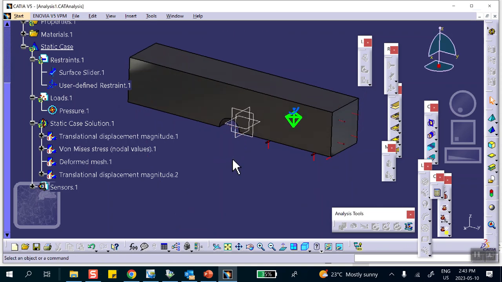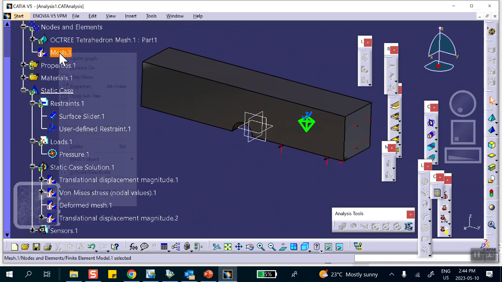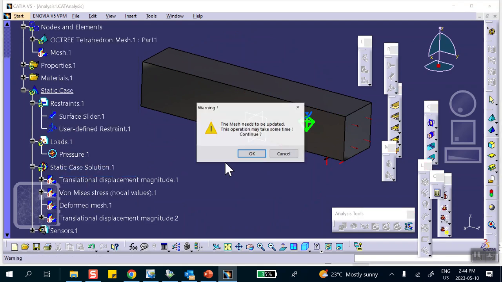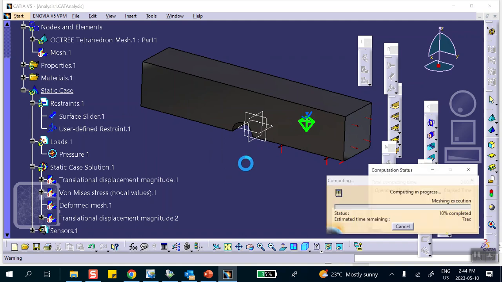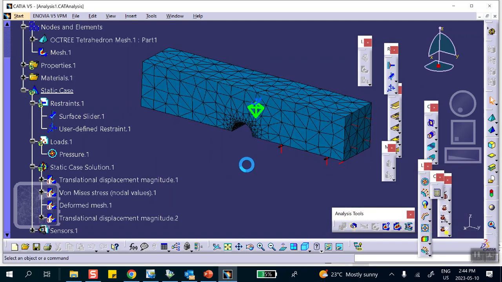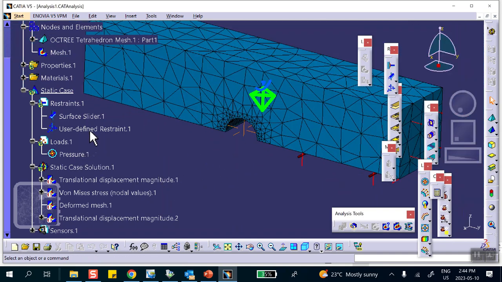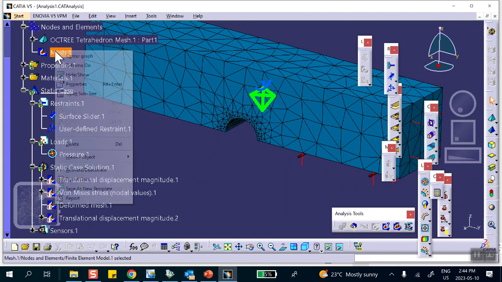There we are. Okay. By the way, you want to look at the mesh, no problem. You go there, activate the mesh, you can see it all the way around that hole. They're all finer, you can see that. There we are, you see that? All the way around the hole. Good, good. So deactivate this mesh.